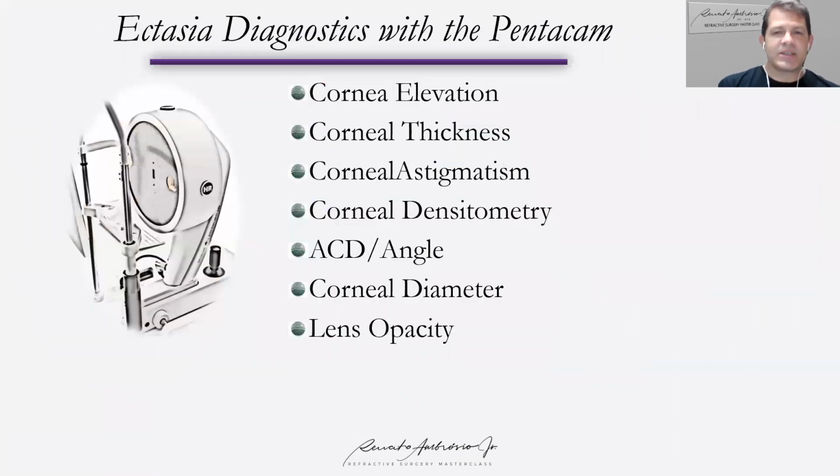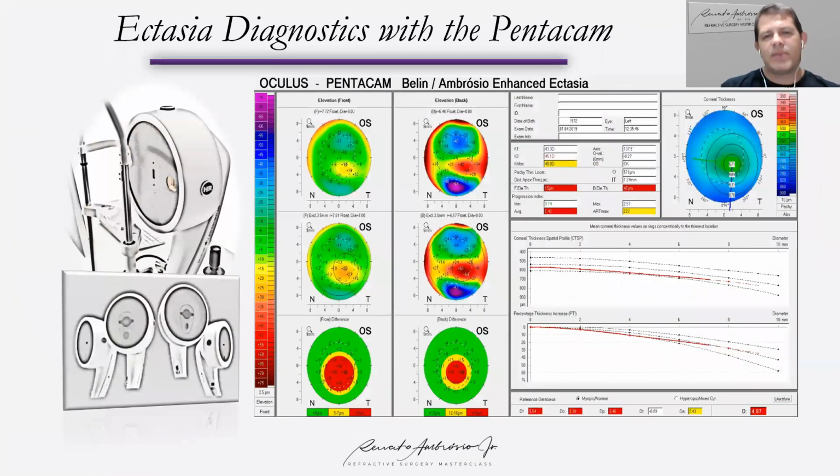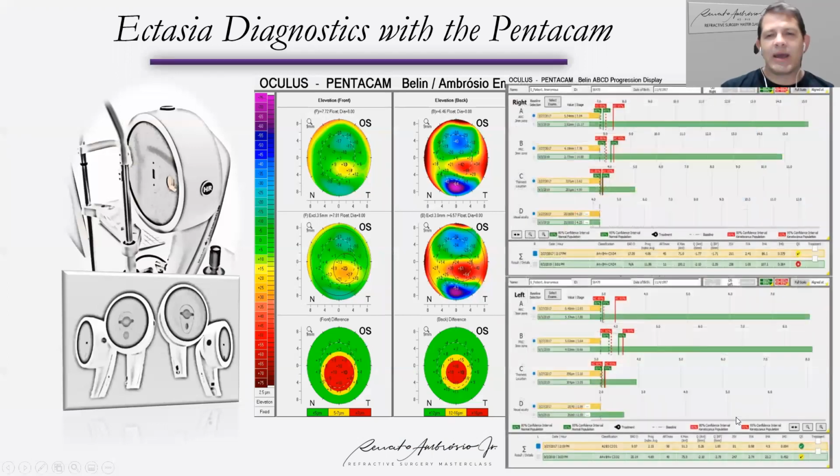So when you think about diagnostics for keratoconus, we have to think in this way and understand how we can do the diagnostics and what we're trying to achieve. We have multimodal imaging, for example, with the Pentacam, now with axial length and ocular wavefront. But the basic understanding of enhanced ectasia is to combine elevation, front and back, and thickness profile, along with the deviation from normality. But we also have the progression display from Michael Belin, which looks at the statistical significance from the baseline, considering the thresholds of the repeatability of the measurements in a keratoconic population for the front surface, back surface, the thinnest point, and D is related to distance corrected vision.